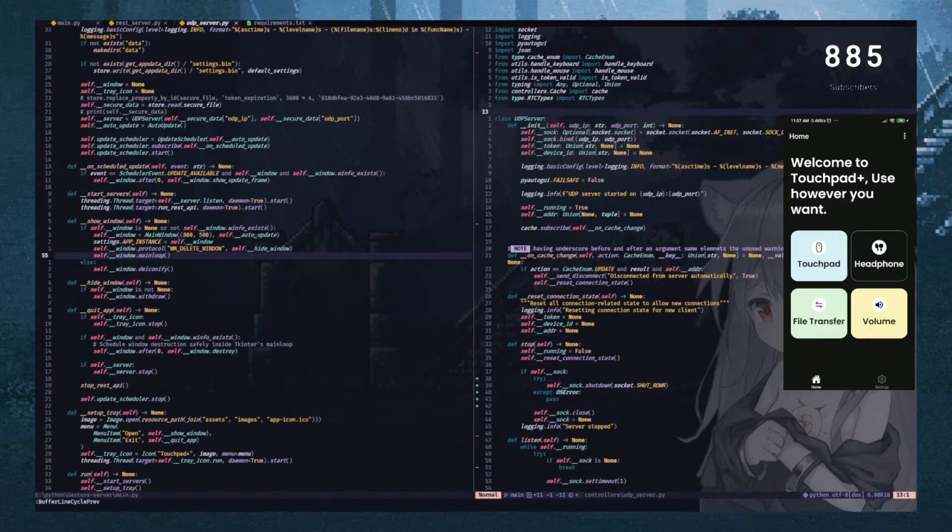Okay, file transfer. Make sure that even if the local IP of the machine is changed, the client can find the server and connect automatically. This is done. New tab to manage trusted and blocked devices.